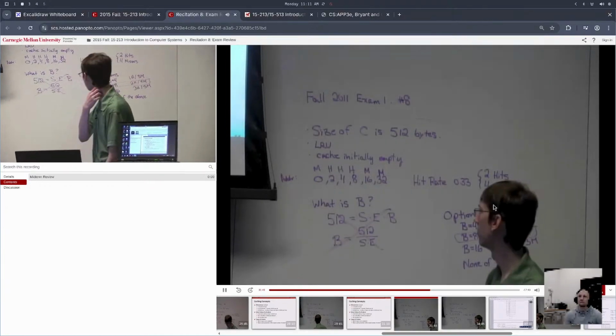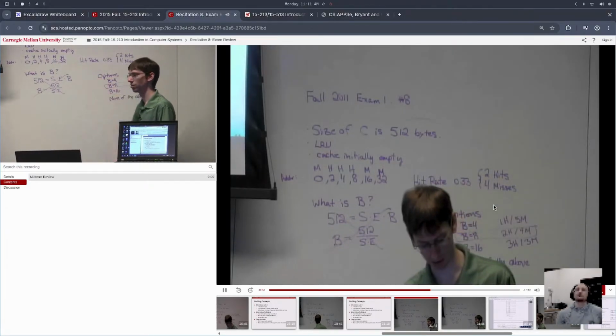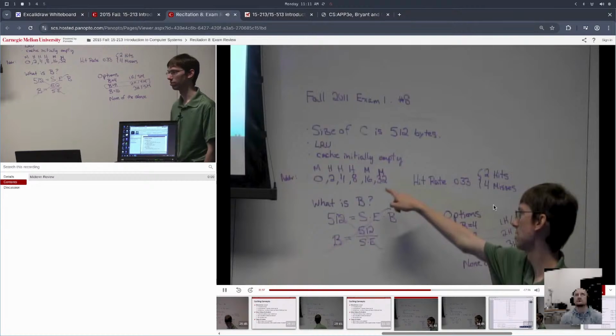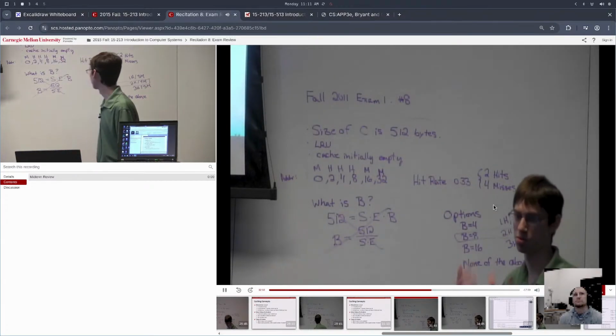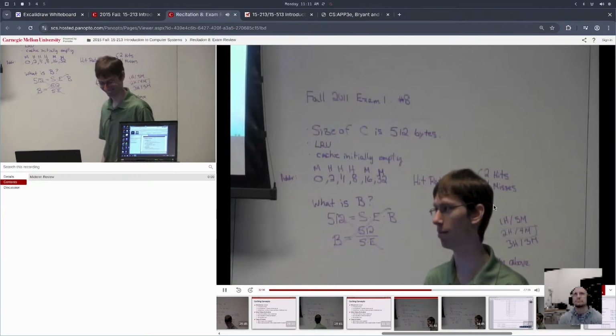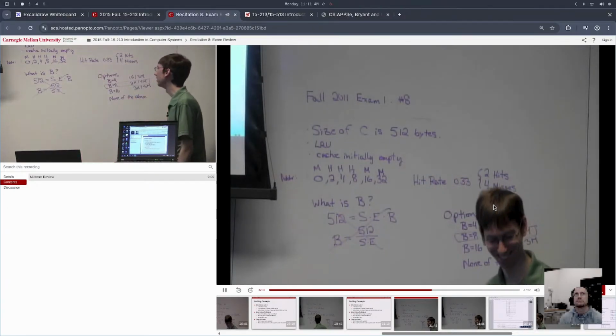We went slightly in the wrong direction at first, but then we realized we could just look at the block size and look at the patterns and use this hit rate to figure out which one of them was the one that matched it. And since there was only 3 to check, that was fast enough. Hopefully you can do that when you have 4 hours. OK, so are there any questions about how we got B from this problem?